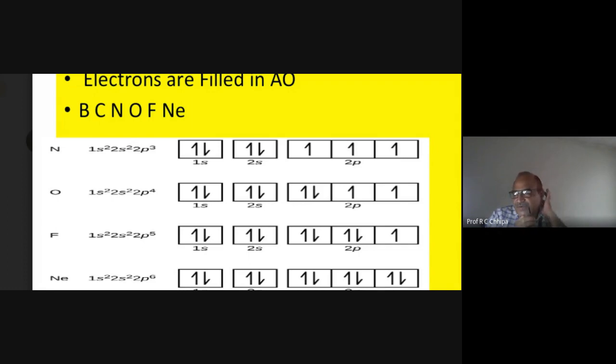Now we have to see, if electrons are added, because of the electron affinity and the ionization potential, that also relates to how cations are formed. So let's look at the periodicity in different properties. Mainly, what are the properties? The first one is atomic size, which is also one of the most important properties.